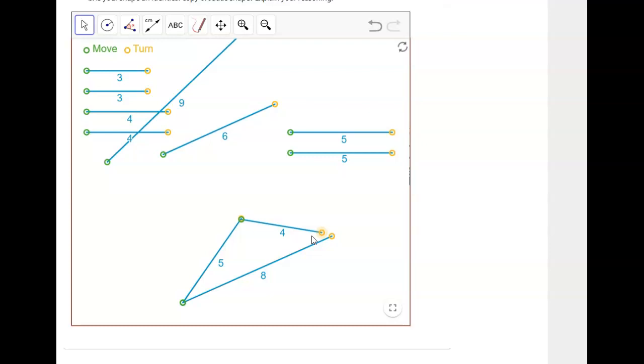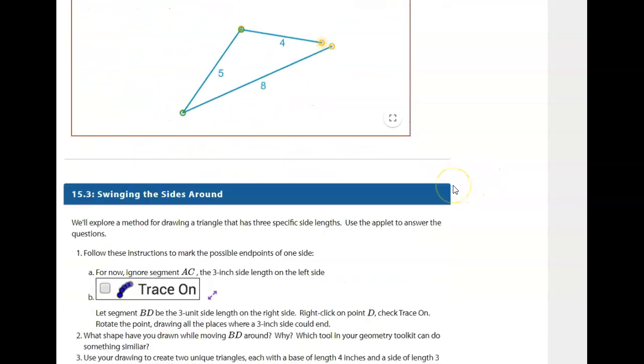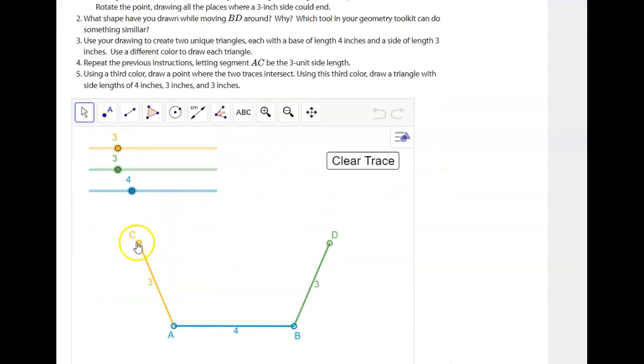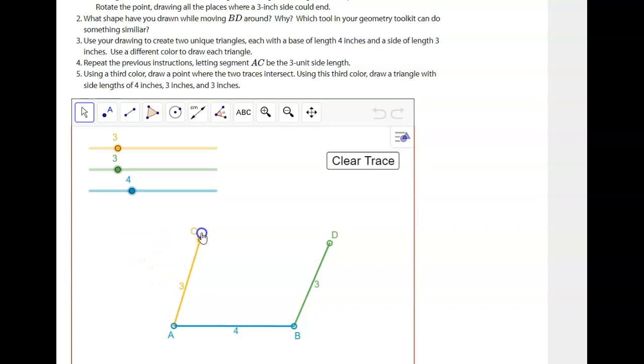Now, swinging the sides around, this is going to show you something unique about triangles. And it's the triangle side sum theorem. So notice here I have 3 sides. Here's my triangle. This is an isosceles triangle. I know that because 2 of the sides are the same. So there you go. Nice triangle, 2 sides are the same, makes a triangle. But what happens if I shorten this side down to 1.5, and the other one, the green side here, down to 1.5?